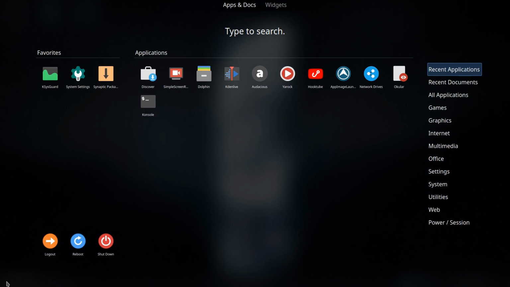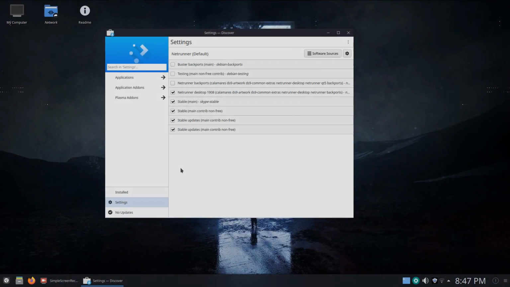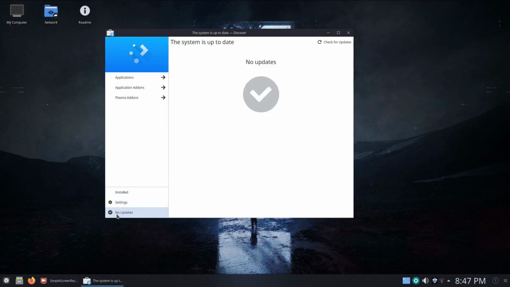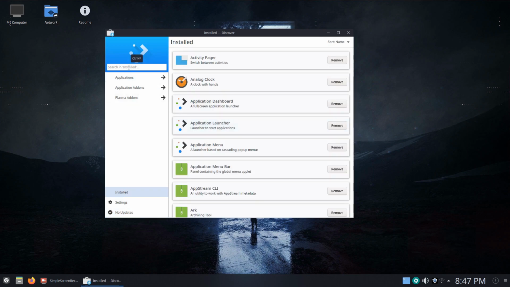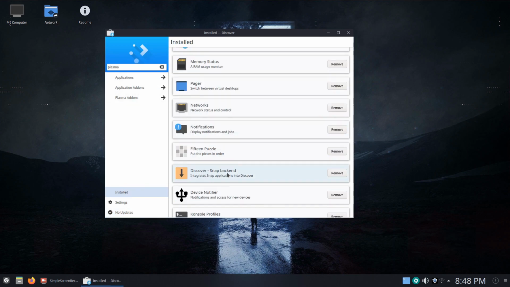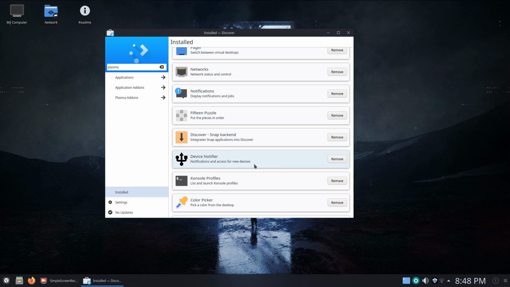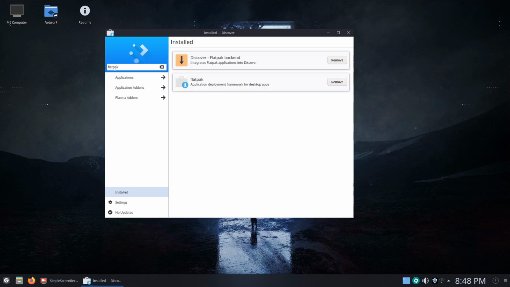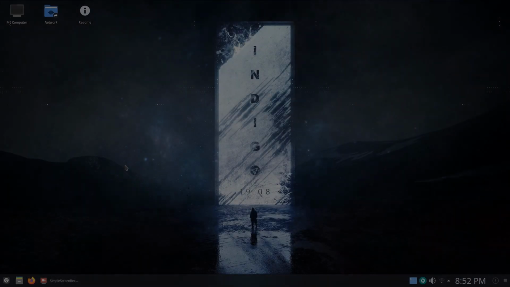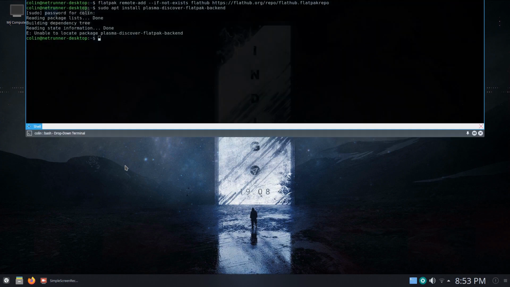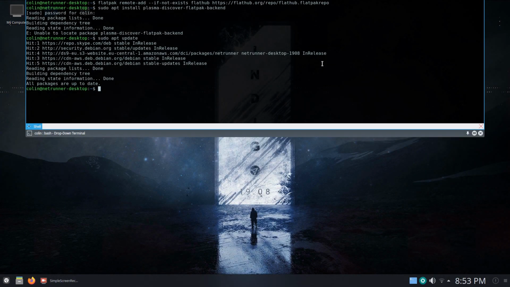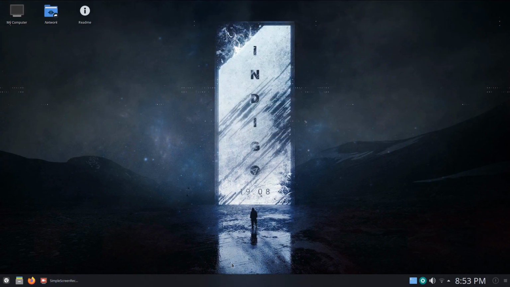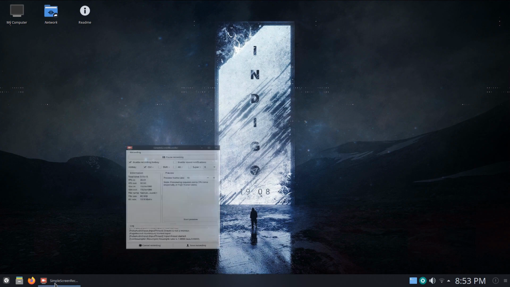So let's restart Discover. Alright, so we cannot find the Flatpak backend. Discover Snap backend, so that's in there as well. Flatpak. So I might just do another update to make sure we're all up to date. All packages are up to date. So we may have to do another restart, see how we go.